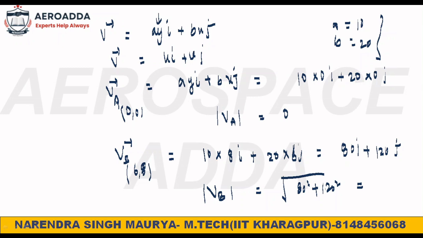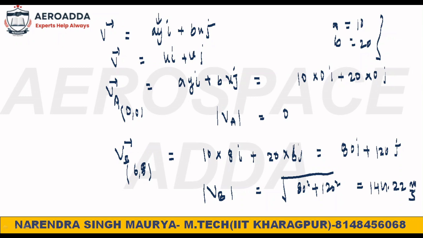Okay, tell me how much is the answer? Root of 80 square plus 120 square, how much is it? Don't have 144.22. 144. It can't be this low. 80 square plus 120 square root will come to 144. How is it possible? Is it possible? Okay, I will write whatever it is. 144.22, sorry, 144.22 meter per second. All right.